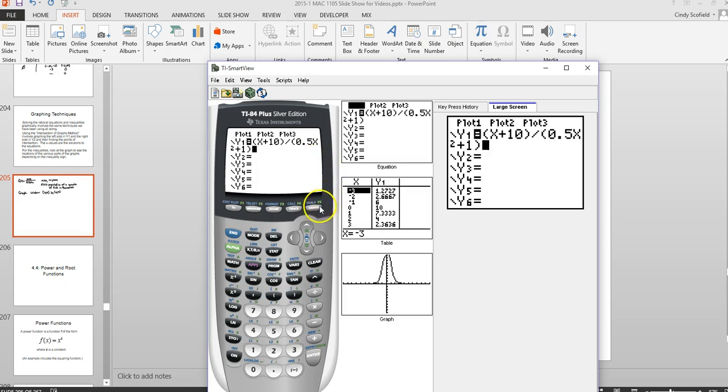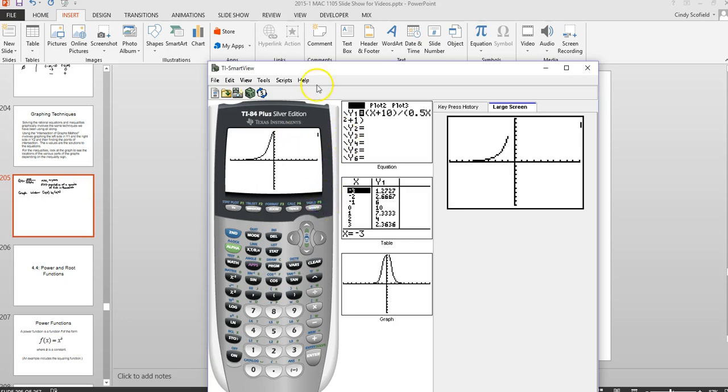All right, that's the graph. Right now, if I don't set the window, this is what the graph looks like. But remember, it doesn't make sense to have this with negative x, because x is in years. X is going to be 0 or higher. So we're going to ignore this side of the graph. So we're going to adjust our window.